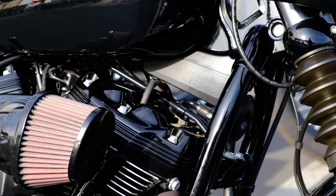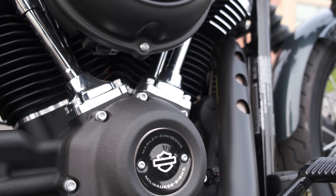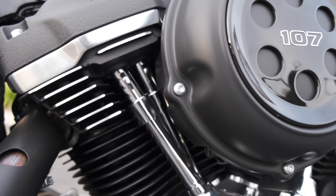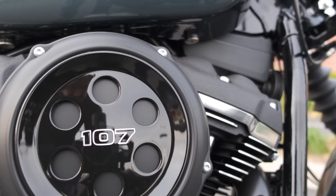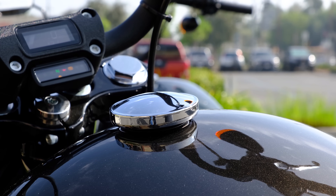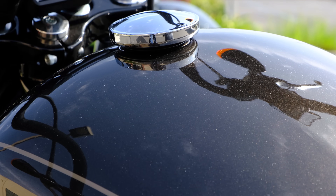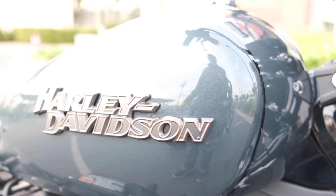The new frame has more suspension travel in the rear and in the front. The suspension is a little bit stiffer — not uncompliant — meaning out on the highway it's hugely comfortable. While the previous generation Dyna frame and soft tail bikes had a lot of brake dive under heavy braking, the new dual bending valve fork from Showa does a much better job of keeping the bike controlled under heavy braking and over stiff bumps. You're not going to be bottoming out the front suspension.